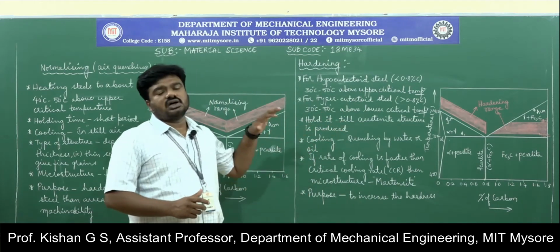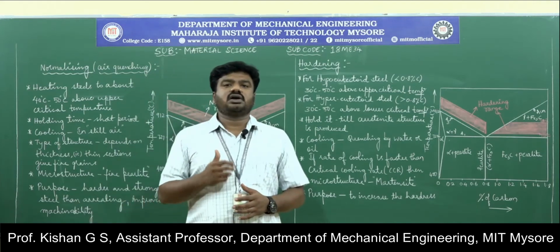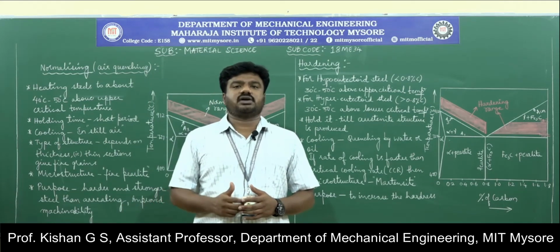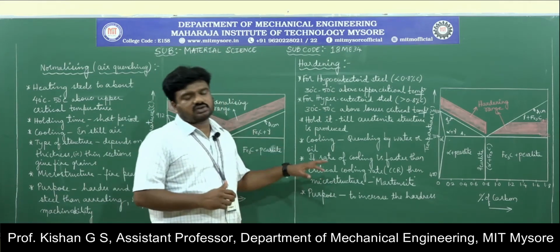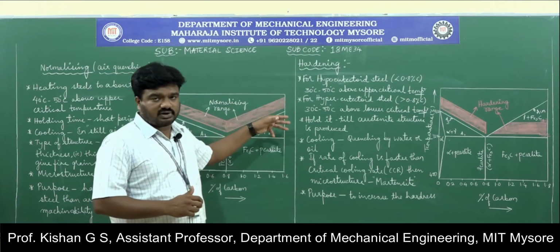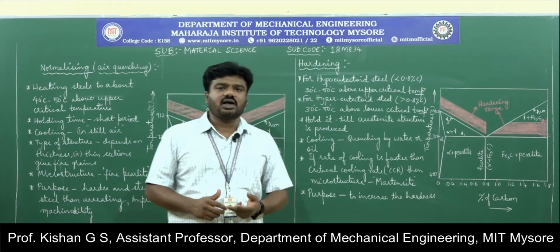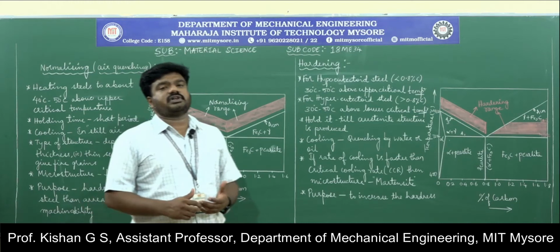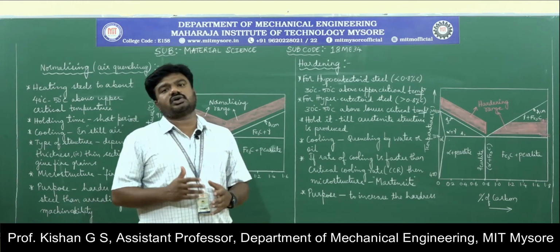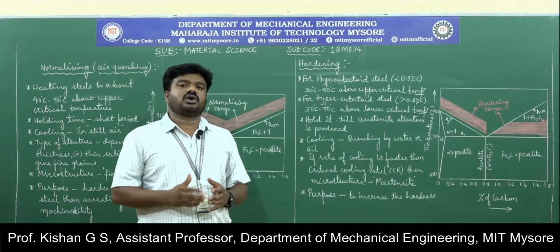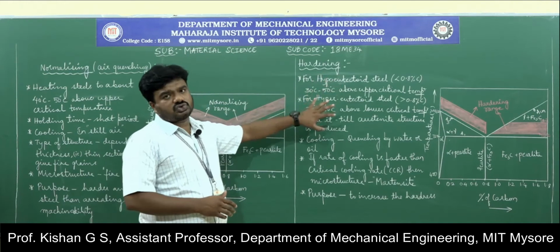So the major intention of going for hardening is to increase the hardness of that particular specimen. Here again we are supposed to concentrate on those three parameters, that is heating temperature, holding time and cooling time. Here the heating temperature is different for two different types of steels, that is hypoeutectoid steel and hypereutectoid steel. So we'll go with the understanding of those two ranges now.